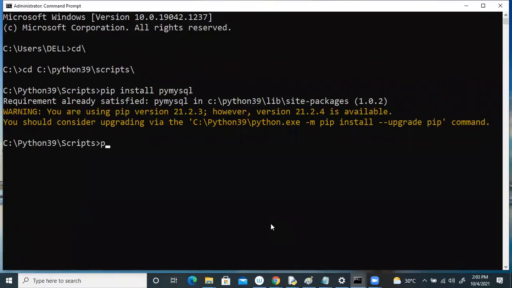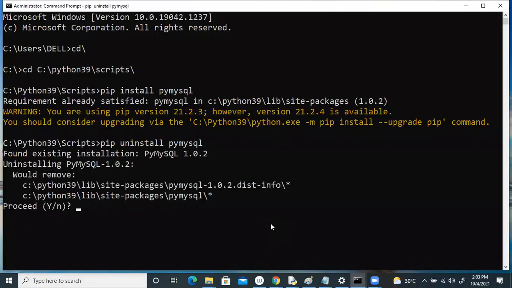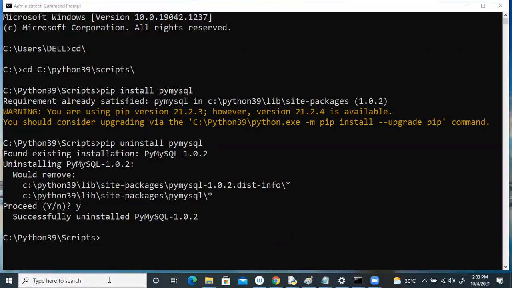If you want to uninstall this, type pip uninstall PyMySQL. Now it will ask to proceed, yes or no? Yes. Enter. Successfully uninstalled, right? Now again go to this IDLE.